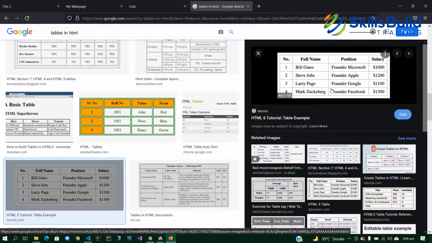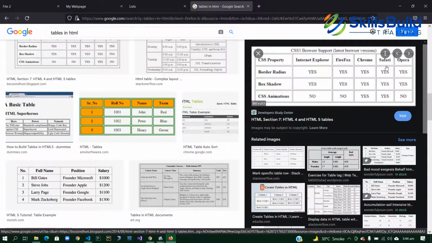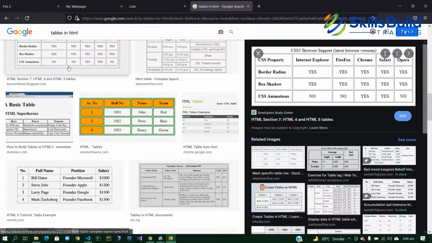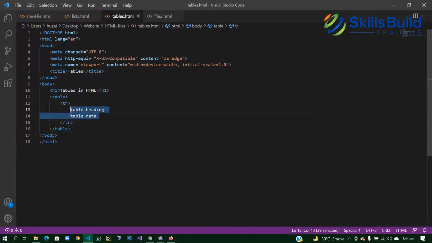The ones that are in bold are known as your table headings. In this table, the first row was the headings. Over here, you can see the first row is also table headings and then the first column is also table headings. So again, it just depends what kind of table you are making. Let's just stick to this. We have made our first row, and in the first row we will add table headings. The tag for that will be TH, as in table heading, and I'm going to make the first table heading name, then another one called address, then another one called contact. For example, these are the three headings that we will add.